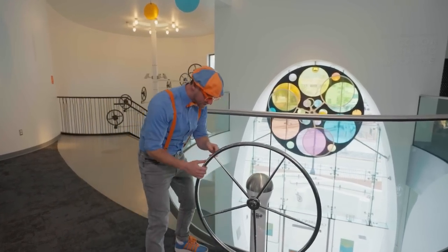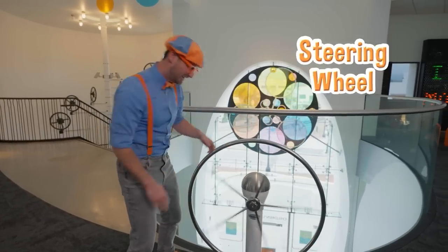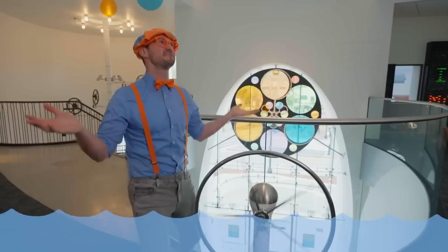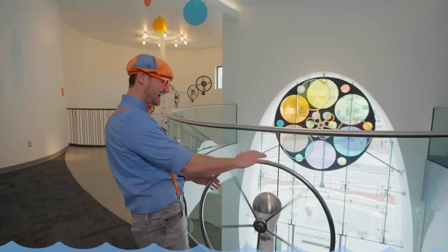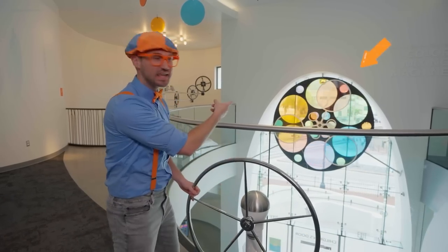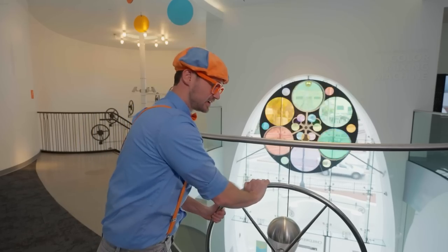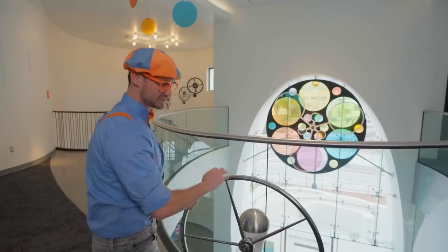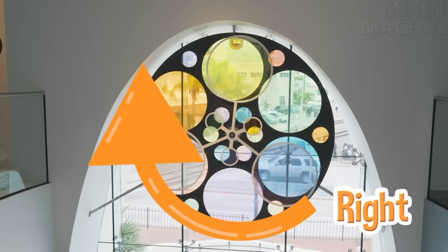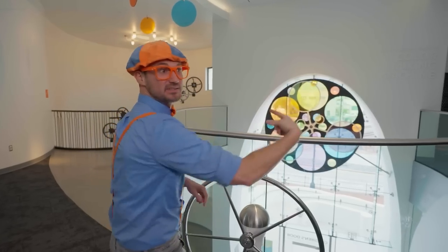Whoa, look at this. Whoa, it looks like a steering wheel, like a steering wheel on a vessel, like we're sailing in the ocean. Whoa, do you see that? Yeah, when you spin this, that spins. But when you stop it, that stops. All right, let's spin it to the right. Whoa, now that's spinning to the right. Let's spin it to the left.